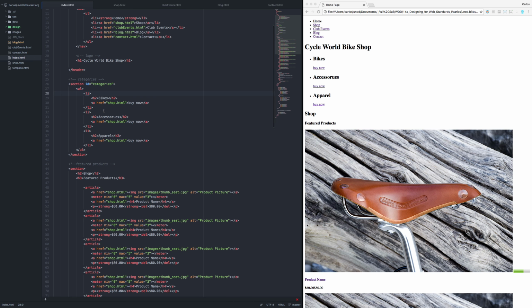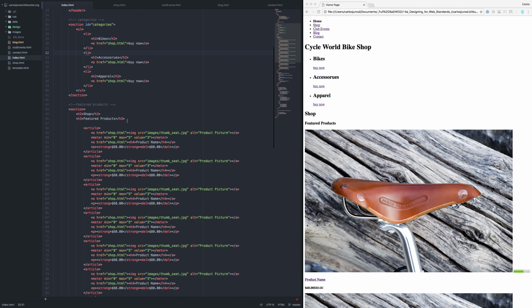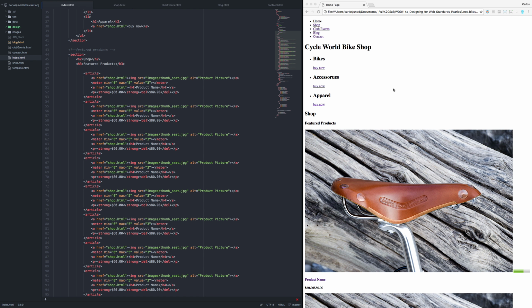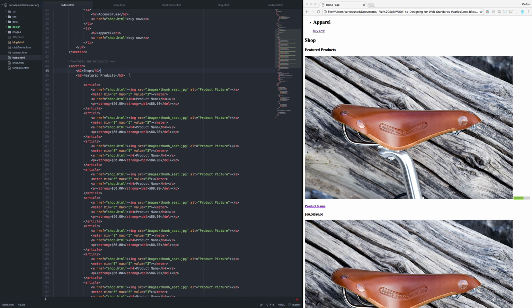So I think it's important to have a link, and not a button, because the link will take the user to the other section of the other page inside the website.